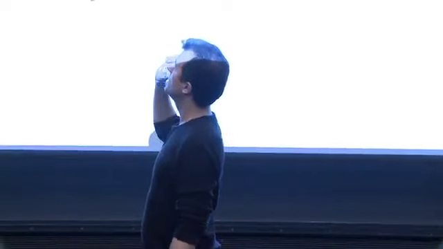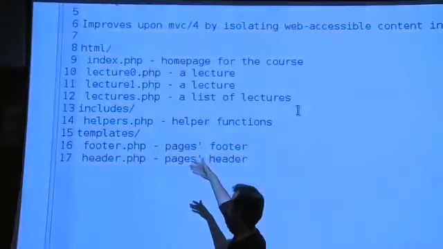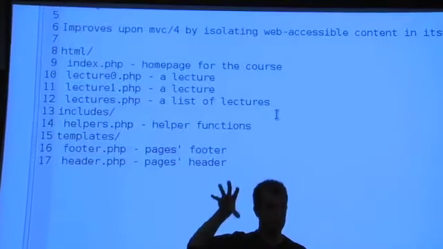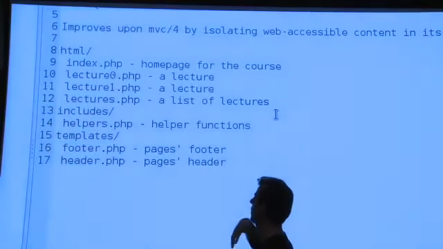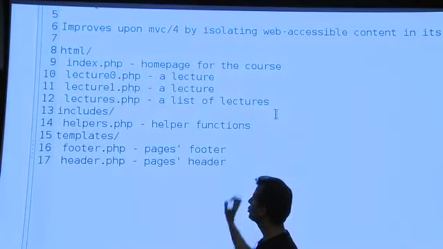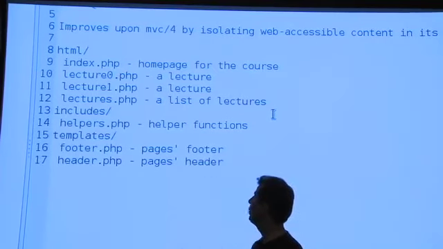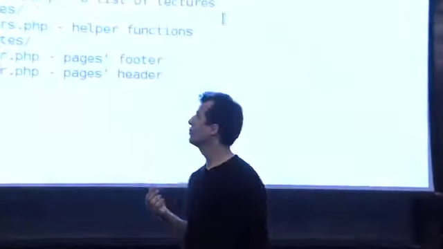And once we enable that feature of virtual hosting, I'm going to propose this: that my top level files that the user will actually visit go in a directory called, arbitrarily, HTML, because it's meant to be public user facing. But then in an includes directory that's at the same level as the HTML directory, I'm going to say helpers go, and then templates the same. So we'll see this in more detail next week and with the first project, but now the document root of this website will be the HTML directory.